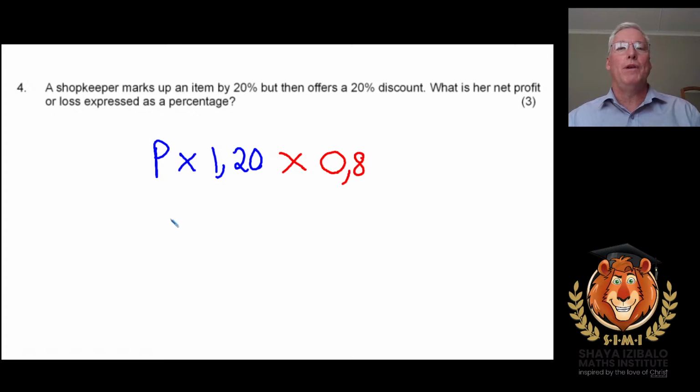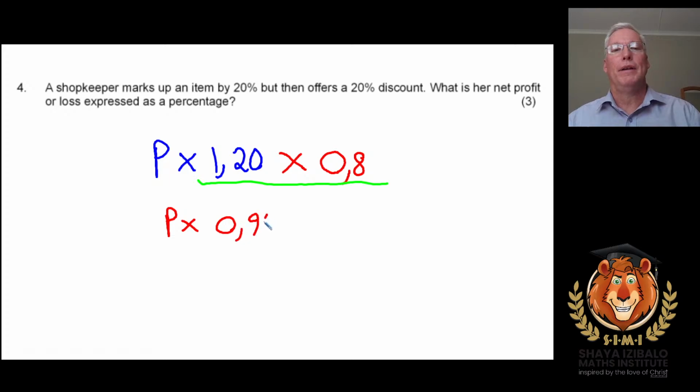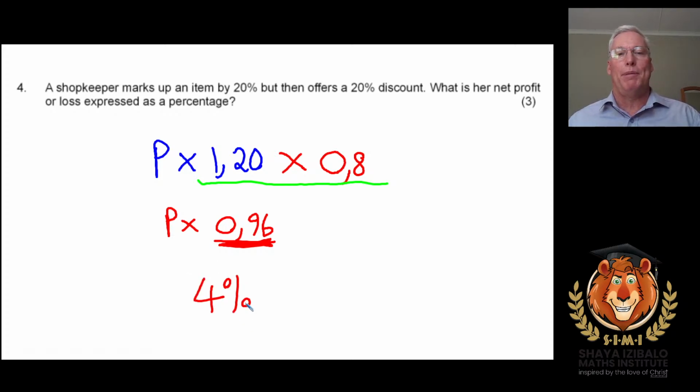All right, now, if we take P and we work out what the combination of these two multipliers is, in other words, we multiply the multipliers, all right, we actually get 0,96. Now, is 0,96 going to lead to an overall reduction or an overall increase in P? Right? And we need to just think about this, right? It's smaller than 1, and in fact, it's 4% less than 1. So what will happen if the shopkeeper does this? She actually will end up with a 4% loss.